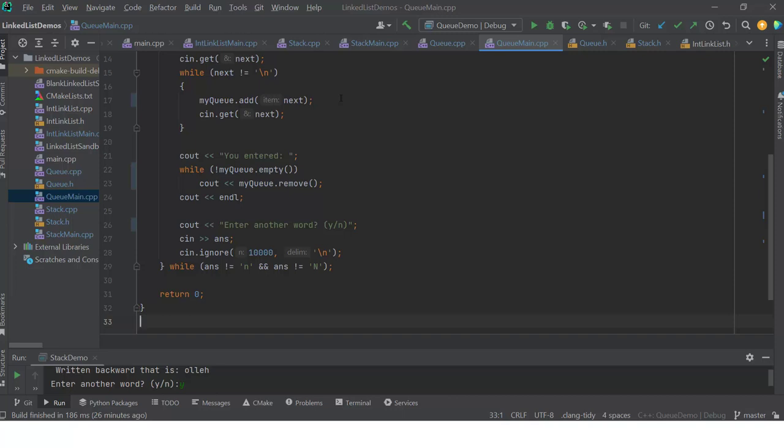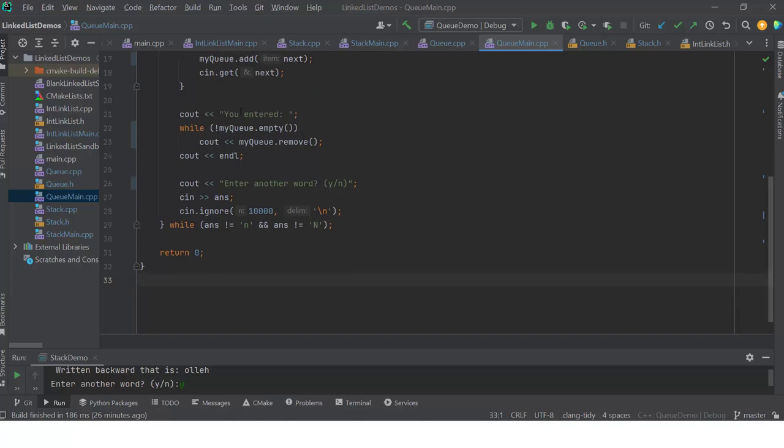We could also use the technical term enqueue for the case where we are adding items to our queue. Then, once we're ready to output our data, we use the remove function, or dequeue, in order to delete each node one by one from the queue and return its value back to our main function. Finally, we ask our user if they want to input an additional word, and we continue running until the user says no.